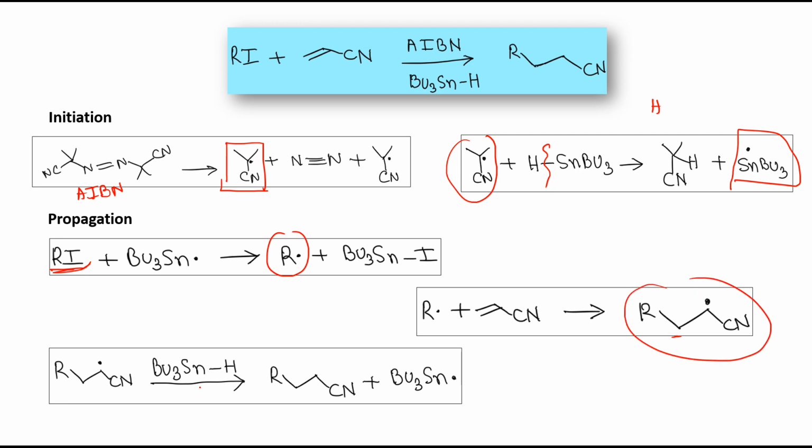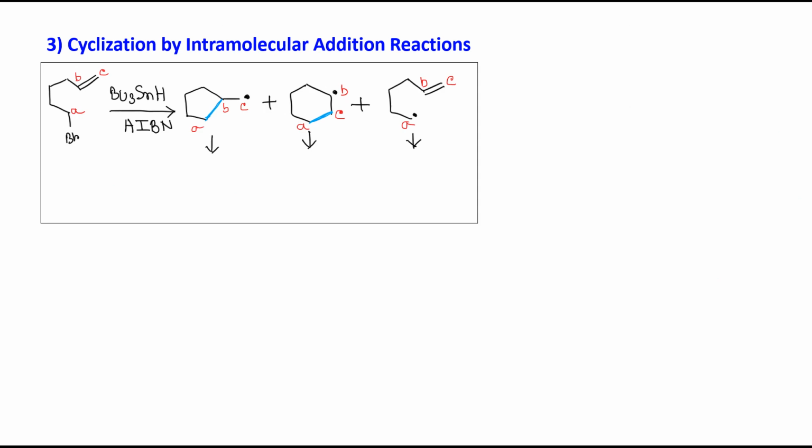So this carbon radical is now added to this carbon which is not substituted, and ultimately this radical will take finally a hydrogen atom, not a proton, from Bu3SnH. That is why we have to use 1 or 1.2 equivalent of Bu3SnH, but AIBN is fine. It is just required to initiate this. Once this radical is generated, the reaction will continue, because in the final stage you can see the formation of Bu3Sn dot. So this SnH is providing the final hydrogen which is added here, and we are getting this molecule RCH2CH2Sn. Fine. So this is the second type we have seen, carbon radical addition to a C=C multiple bond.